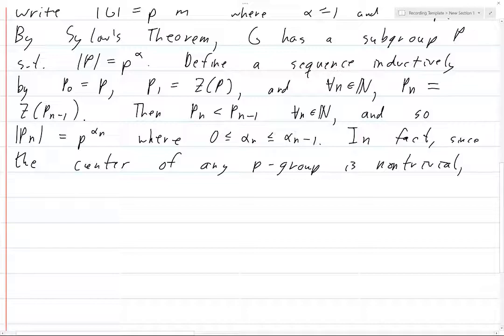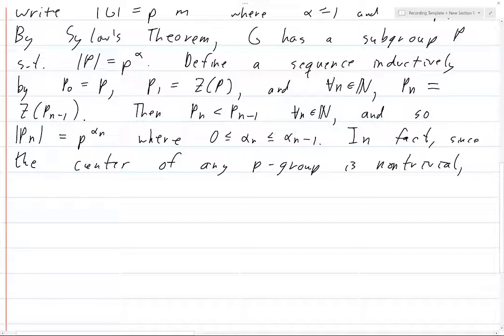I could imagine Cauchy's theorem being useful in proving that the center of any p-group is non-trivial. But I'm not going to go back through the text and find it and read through the proof and see, does any part of this rely on Cauchy's theorem, or look through any proposition or any theorem that's used in the proof of the statement and say, does that rely on Cauchy's theorem? Because then you have to keep looking and everything. So I'm going to leave that up to you guys if you want to go back and make sure that this does not rely on Cauchy's theorem.